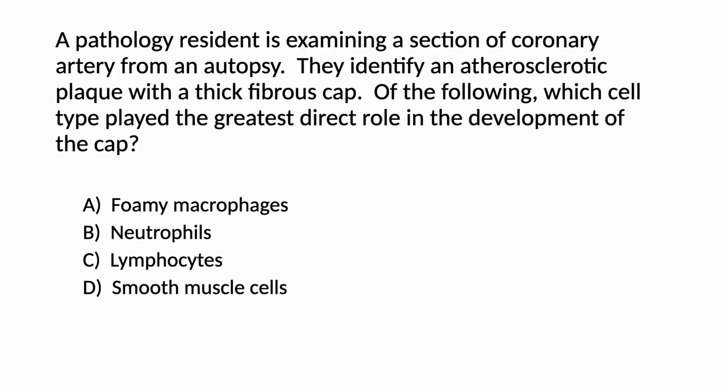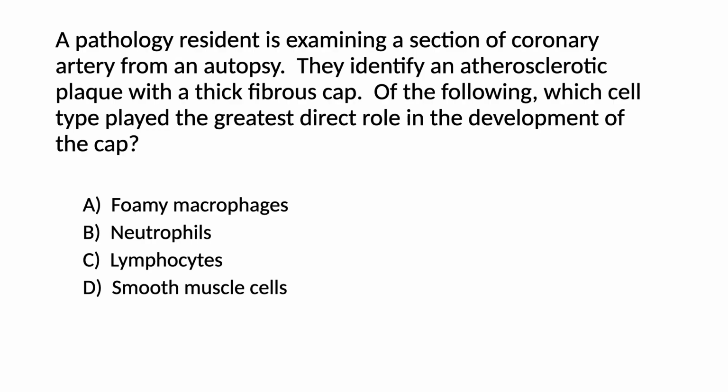A pathology pause: look at the question, answer it, and then we'll go on. A pathology resident is examining a section of coronary artery from an autopsy. They identify an atherosclerotic plaque with a thick fibrous cap. Of the following, which cell type played the greatest direct role in the development of the cap?